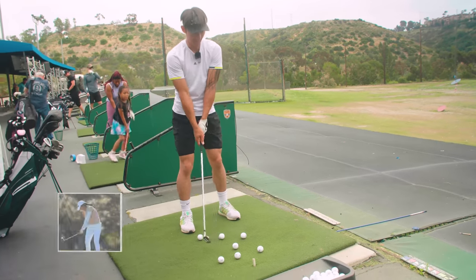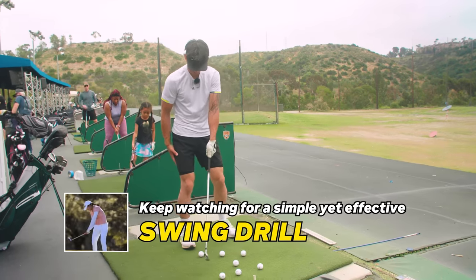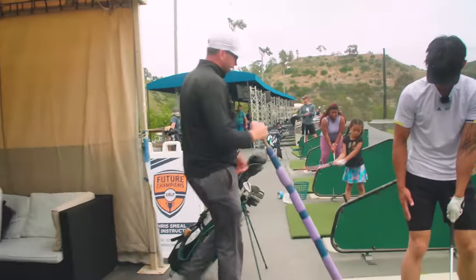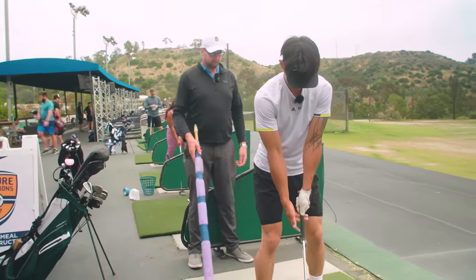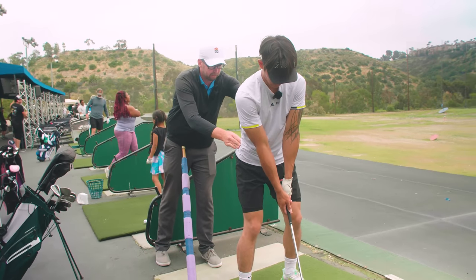So I should be a little bit to the left, just right here. You're never outside your foot. Okay. Watch, I'll hold this right here. You get set up. Like I said, that width is good. I'm going to shift your hips slightly over here. You feel that?